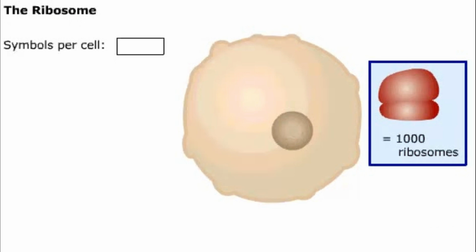Sorry, that's not right. We divide the total number of ribosomes by 1,000 to figure out how many symbols to include in our model. Click Reset to try again, or Jump Ahead to skip this step. Yes, that's it. If each symbol represents 1,000 ribosomes, then we need between 10 and 20 symbols. For simplicity, let's assume our liver cell contains 15,000 ribosomes, or 15 ribosome symbols.